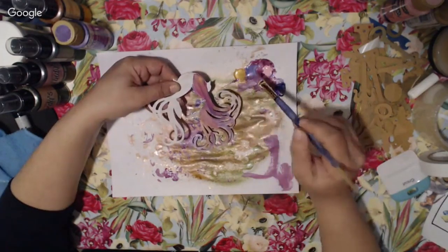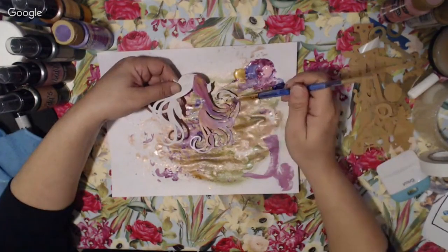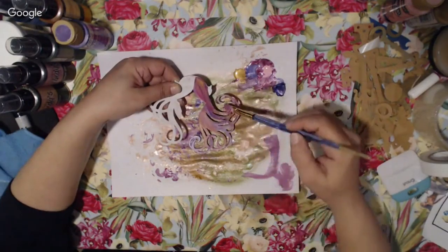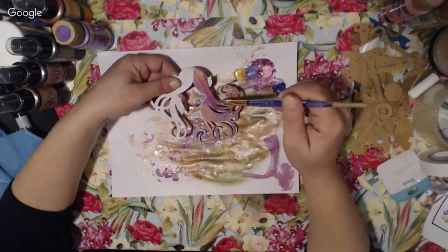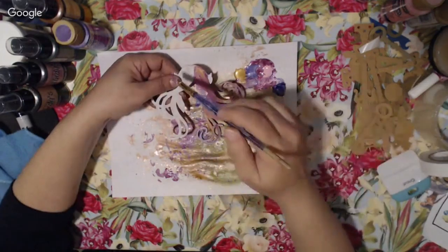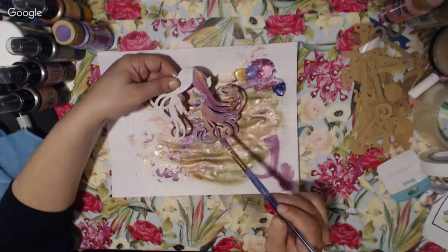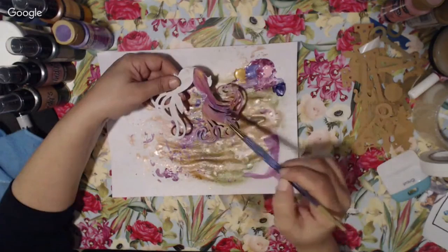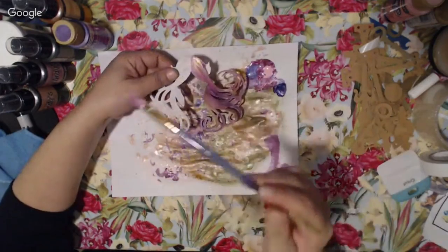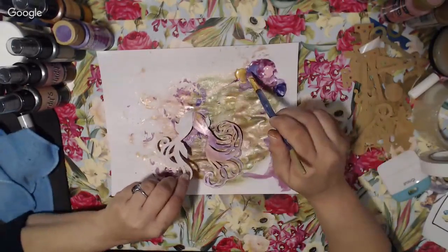So we're just gonna do that really softly. Incorporate a little bit of all the colors that I put in that bottom. So whatever direction you go, if you're working on an area, go one way. Don't go up and down because you're gonna blend the colors, right? You're gonna mix them and turn them into one color. So you want to drag in one direction. So if I'm working here, I'm working one way. If I'm gonna catch here, I'm gonna go in the other way. Even if your direction is different here than it is there, just keep it in one motion. Like keep it going in one direction, and then you'll be all right. If you start going back and forth, then you're gonna mess it up.